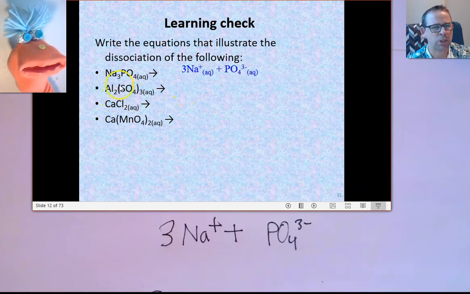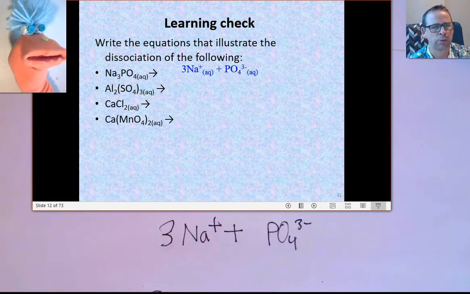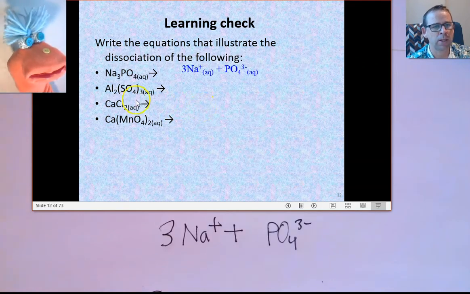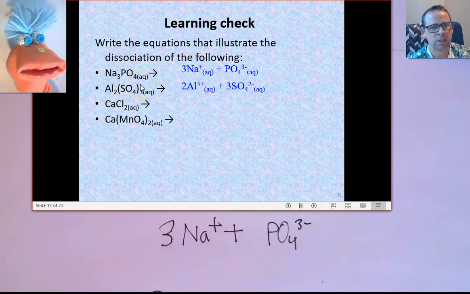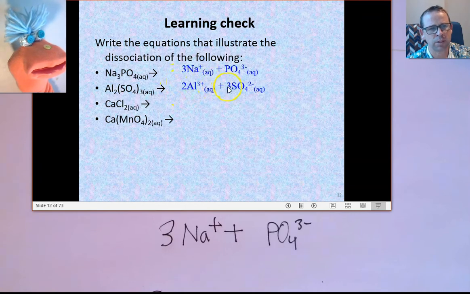How about this? What's the dissociation here? How many ions am I going to get? You're going to get 2 aluminum with a +3 charge and 1 sulfate with a -2 charge. Wow, that was pretty good. How did you do that so well? I used the reverse crisscross rule. Oh yeah, that's right. Because the 3 here could go up there, and it would remind you that aluminum has a +3 charge, and the sulfate would get the -2 there. I don't think I said 3 sulfates. I can't remember if you did it either, but 2 aluminums, 3 sulfates, right? Very important to recognize that those are the ions that we're going to get.